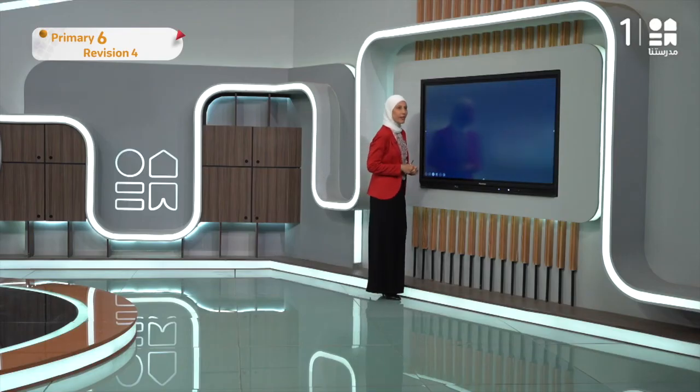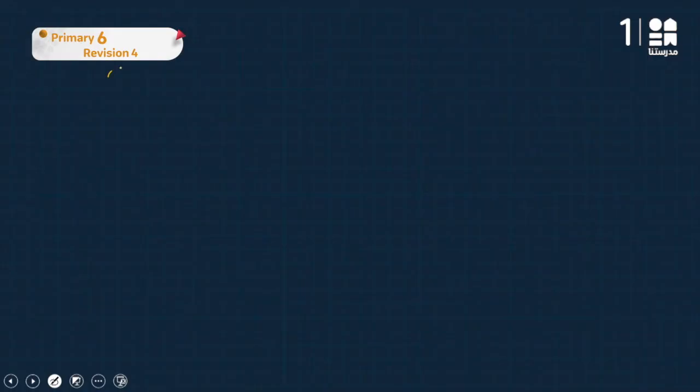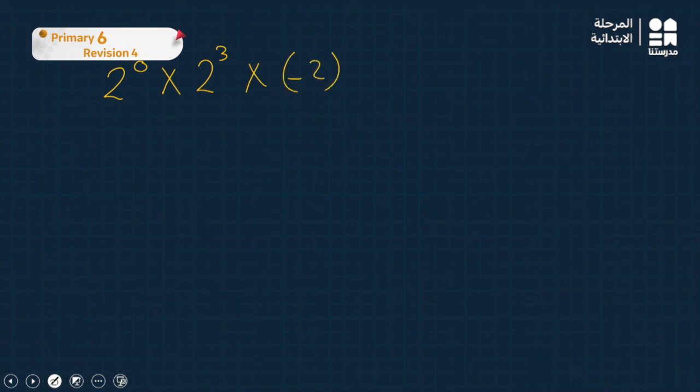تعالوا نشوف exercise اللي بعديه. أنا هكتبه كده: 2 power of 0 times 2 power of 3 times negative 2, all power of 5. تعالوا ناخد كده نراجع كده على الرولز. احنا اتفقنا ان اي number power of 0 equal what? Equal 1. يبقى اول ما اشوف 2 power of 0 معناها على طول it's 1. اوكي؟ طيب هنا عندي 2 power of 3 times negative 2 power of 5. It's not equal base. أنا عندي positive base وعندي negative base.